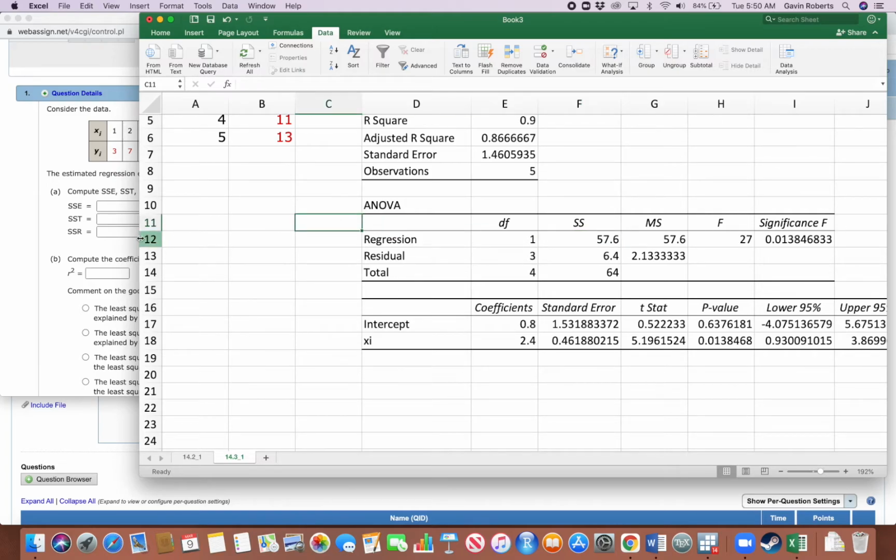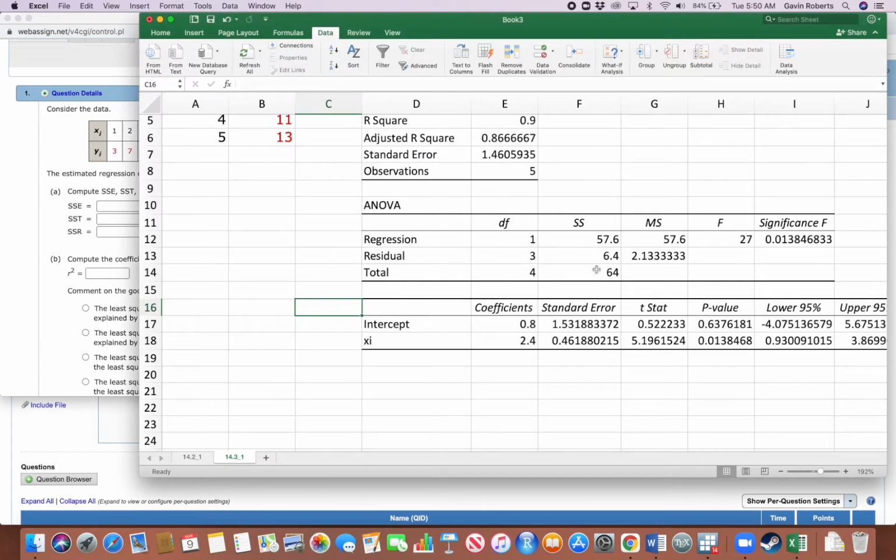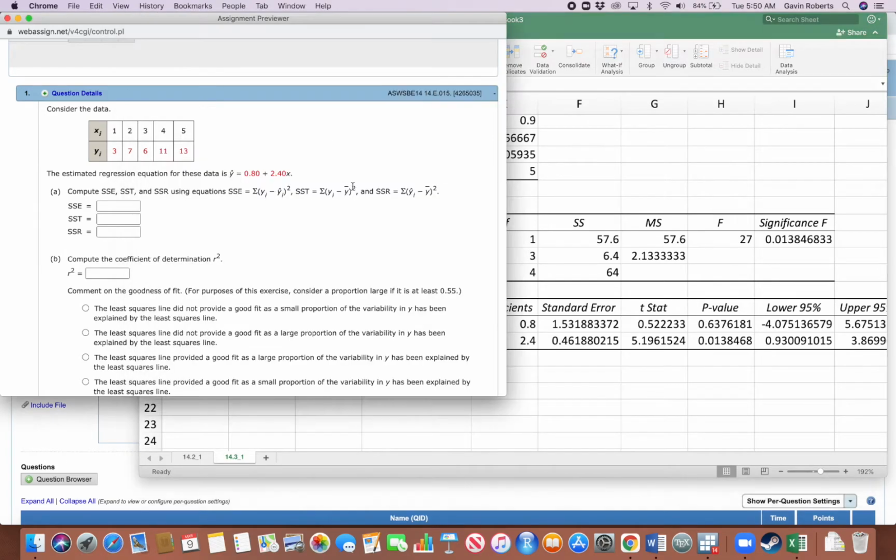And so this is going to be SSE in Excel, though. So we have to get a little bit used to this. I like to start with the total. Sum of squares total is the same in both cases. So this is SST. And that will always be the biggest number because that's the largest deviations. That's the total deviations between y and y bar.